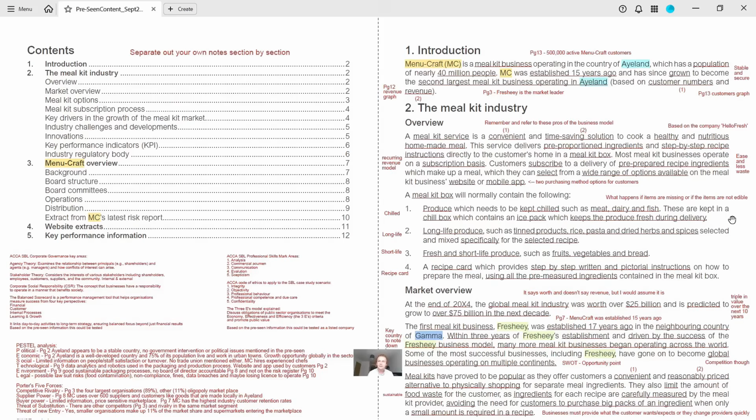So if you've got these notes on here, the customer graph and the revenue graph are found later on in the notes, pages 12 and 13. But all in all, it is a stable and secure business, well established. And a key thing for your notes: when it says that they are the second largest, Freshie is the market leader, and you can see that on page 3.